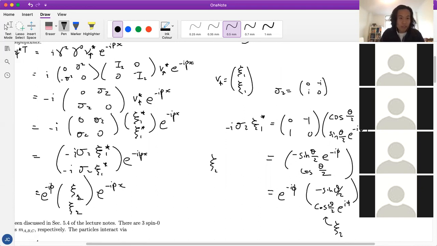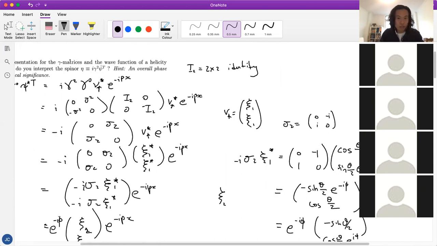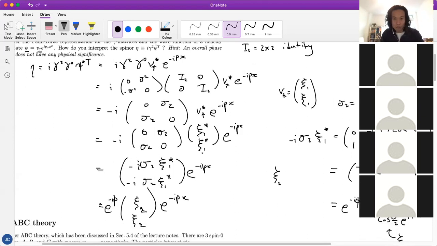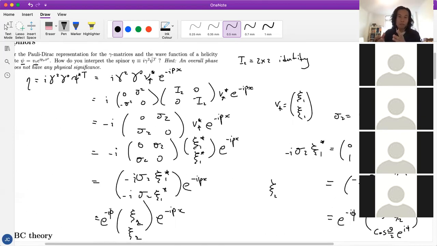But if you look at what we started off with, the psi1 vector, because if I just look at the definition of this psi, and then the v spinor, then I'll just get xi2 without the star. So we get the xi1 spinors, and that represents the positive energy solution. So that's the particle, your particle fermions. And then after you did this transformation, after taking the adjoint and then multiplying by i gamma 2, you ended up with the psi2, which represents the negative energy solution, and that's the anti-particle.